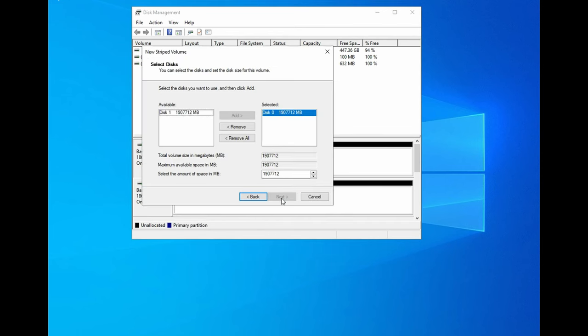We can go to Next. Disk 0 is selected. I'll select Disk 1 as well. If the disk you want to use doesn't show up here, make sure that you've removed any volumes or partitions. Here you can see that the total size is twice the capacity of one of the disks. It's also important to make sure your disks are the same size and probably the same performance characteristics. I suggest using the same make, model, and size of disks for any type of striped volume.